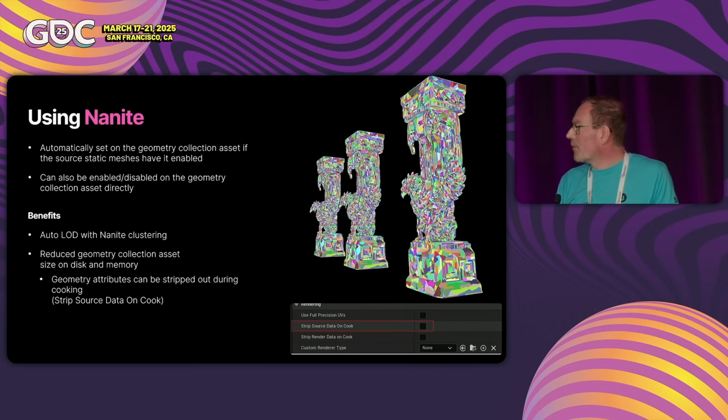And then you can remove all the geometric information from your geometry collection. For that, we have a little checkbox that you can use, and it's going to make your assets very, very small compared to what you would get if you kept this information in it. I'm talking about a 95% reduction in size of the geometry collection asset.